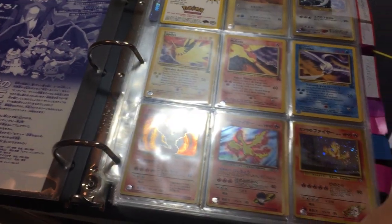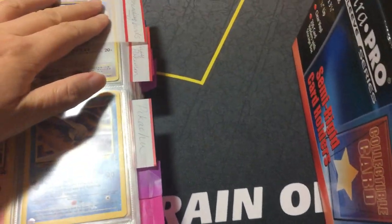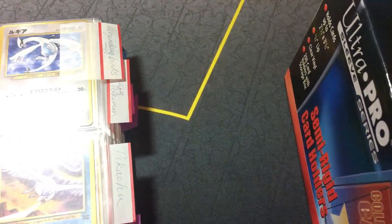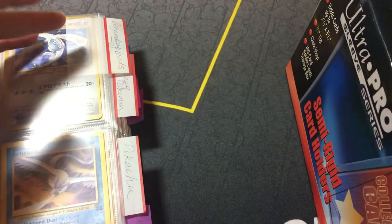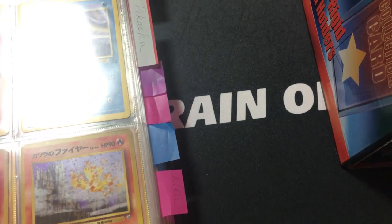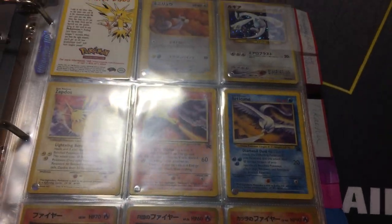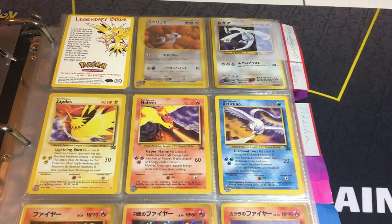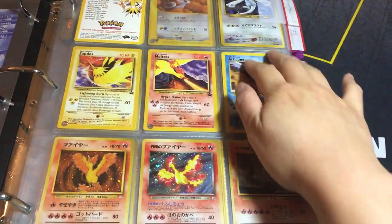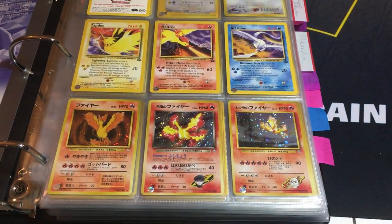These are the older binders — the older solution we had that we didn't upgrade yet. But you can see you can put Post-its. I'm kind of an organized freak in that department, so we put Post-its for what Pokemon it is. Old days as newbies we'd label things like 'legendary birds,' 'Pikachu,' and each other Pokemon. We did labeling based on interest — we didn't try to collect everything back then, just based on what we liked. So the first page, if I adjust the lighting slightly so you don't see the glare, it's the legendary birds. These are regular Ultra Pro nine-ring pages — a very well organized way of storing things.